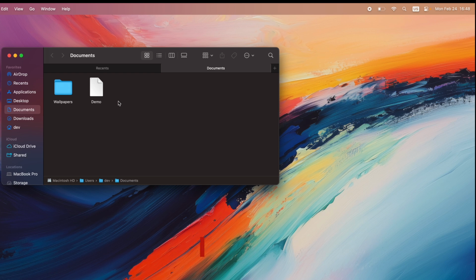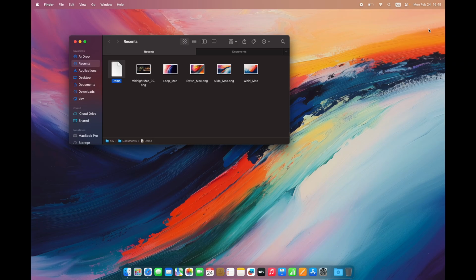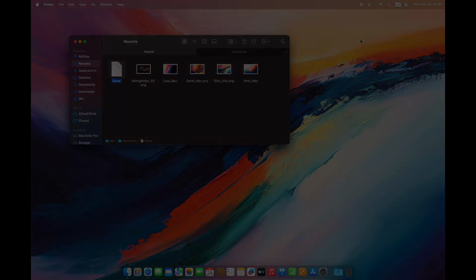Now, on this page, you're not going to see anything out of the ordinary. It's normal, the file is here. But if you go here, you're going to see that now we only have one file, and that's the one from Documents. Also, as you can see, we no longer have it on the desktop. So that's how you move files on the Mac.